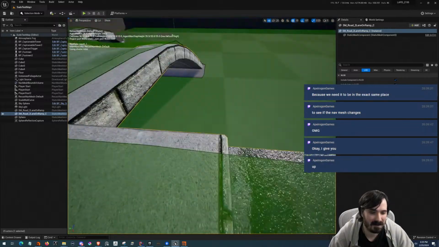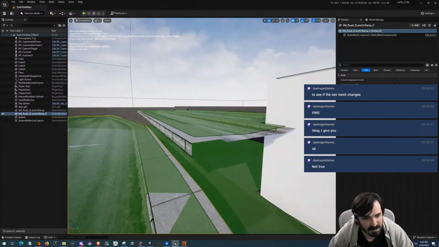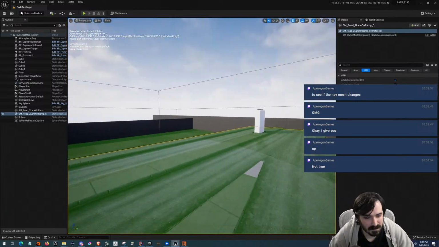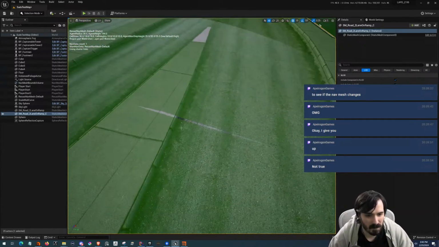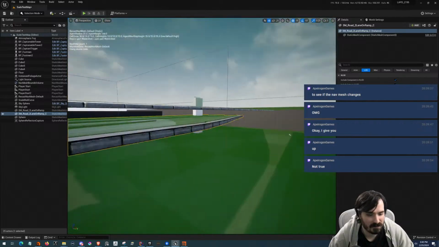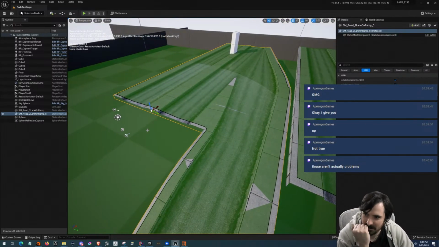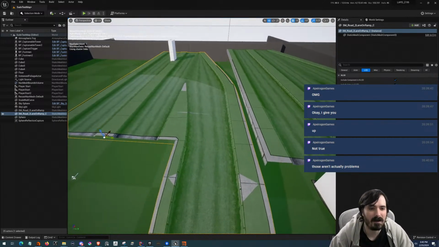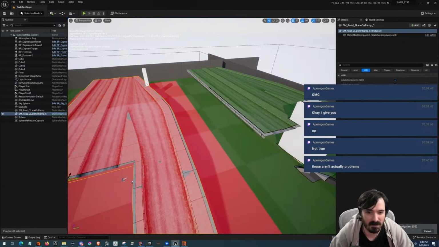Right? This one's got different areas of problems. There's a problem here, here, a bigger problem here, and a weird little stretch right here for some reason. If I put it here, it's still gonna have the same problems. Yeah, they are. They're 100% problems, because even if I move it, it's going to have the same problem.